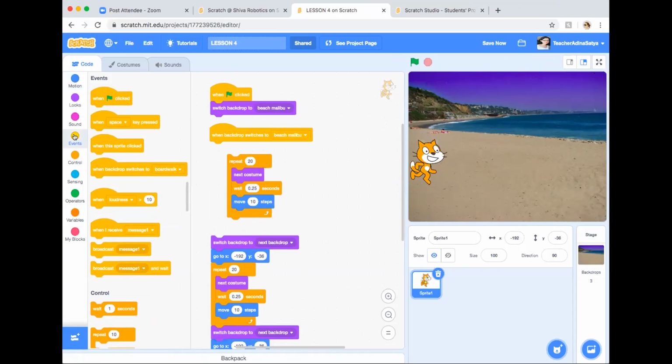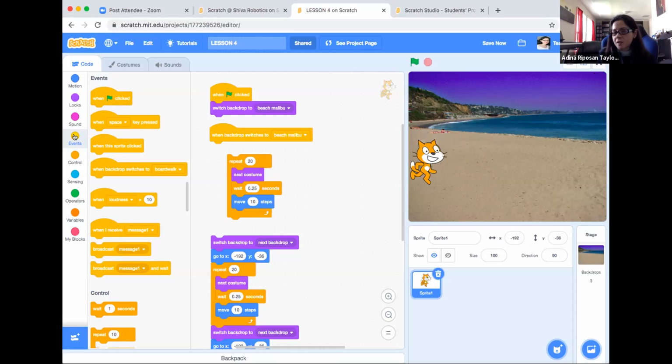Miss Adina, yes. Couldn't you make this code a lot smaller instead of having to drag and drop all of those blocks? Yes, you can make it with a repeat block, but those are more complex loops and we didn't get to the lesson on loops. I appreciate your intervention. It's a good question, but you need to remember that we have children in the class who are complete beginners. So we are not going to introduce a complex loop, which would have 2 levels of loops, before we get to that lesson. So for now, we just repeat the same sequence 3 times.